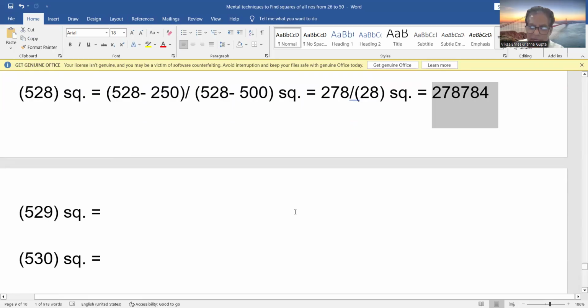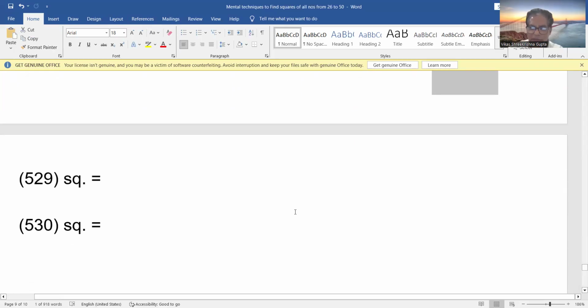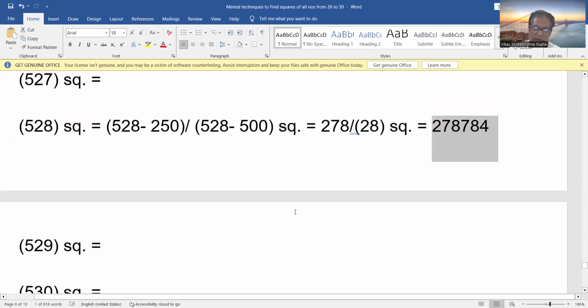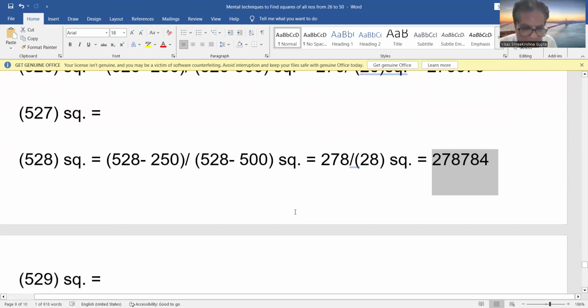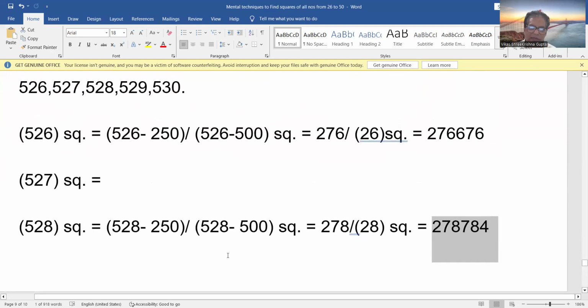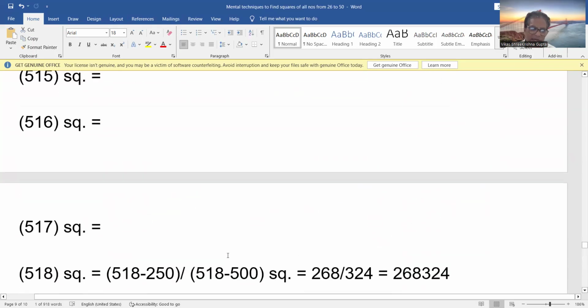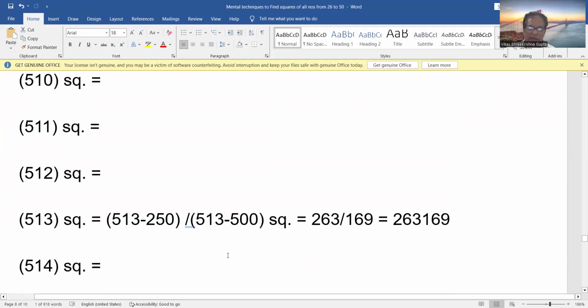So I've shown you a wonderful technique of how to find the squares of all the numbers from 475 to 530, and also the technique of finding the squares of 51 to 75 using two techniques. So as I told you, squaring is a wonderful mathematical operation. There are so many methods of finding the squares of numbers. I've just described a few, especially for the numbers which are starting with 5, because I told you 5 is a very special number, very mysterious number.